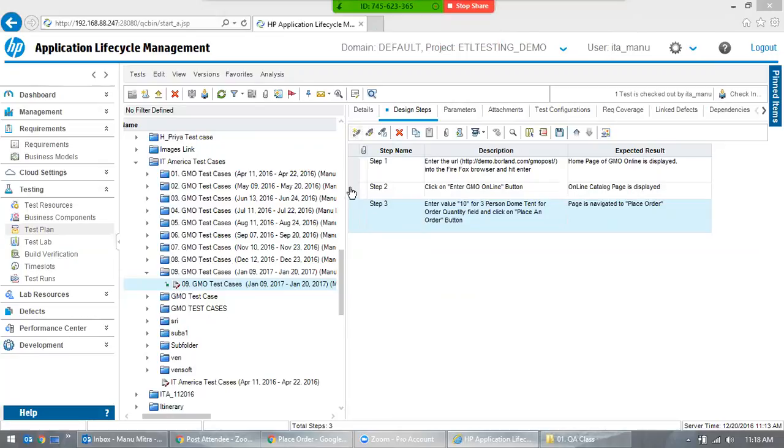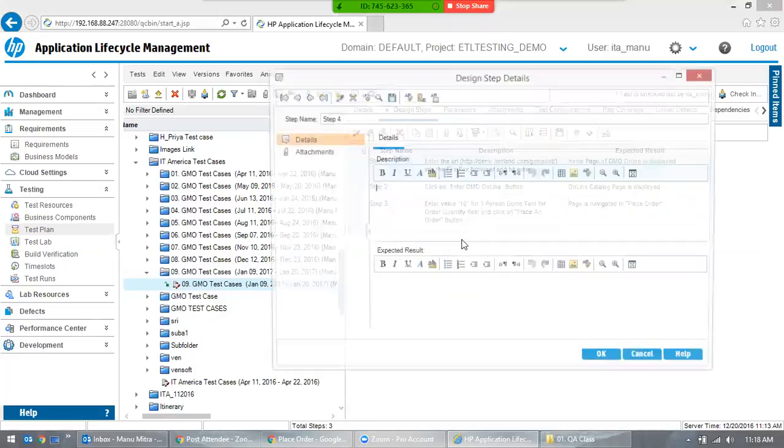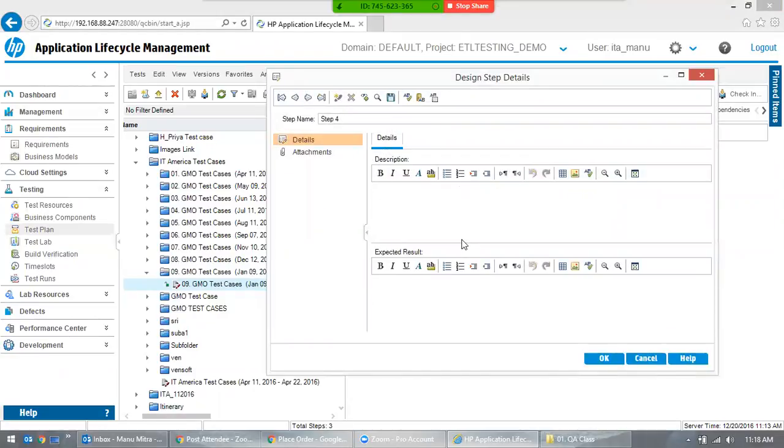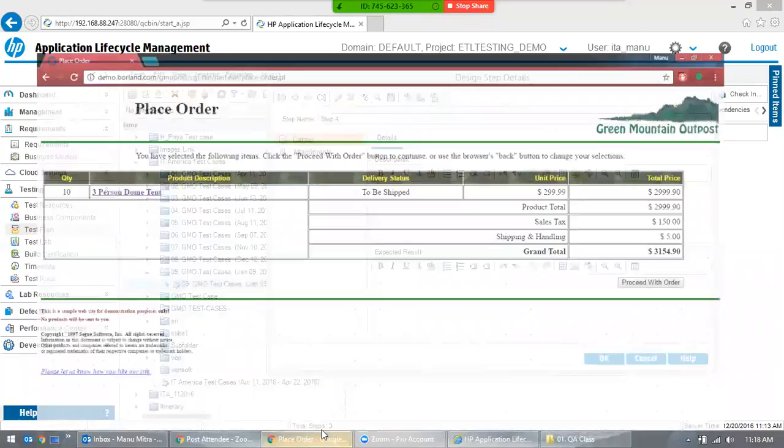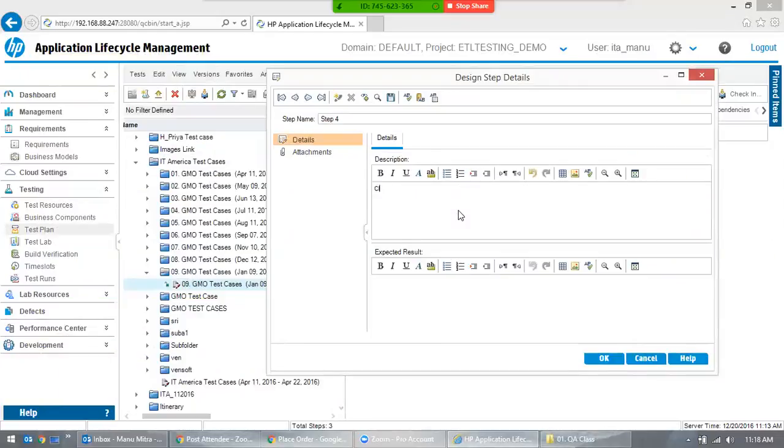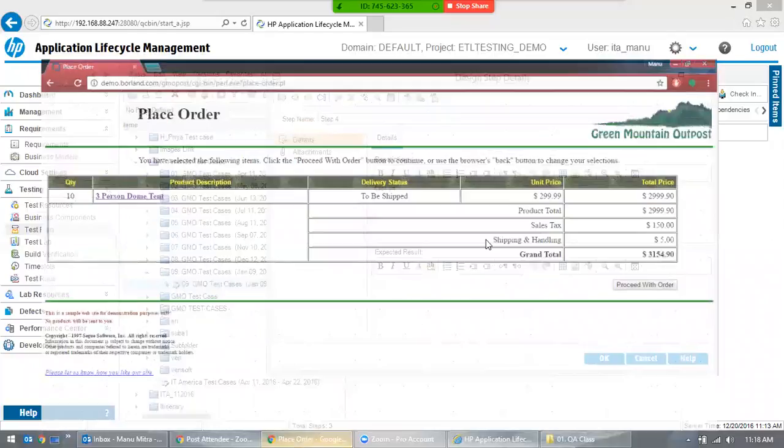Okay, so let's say if you have made some mistake and you clicked on step one and you want to add one more step, and you're trying to add one step. So click on, let's say, proceed with order button.